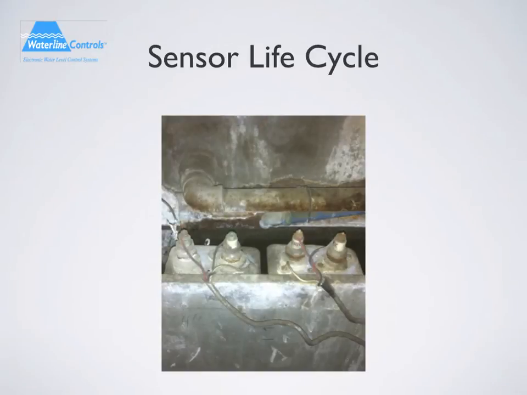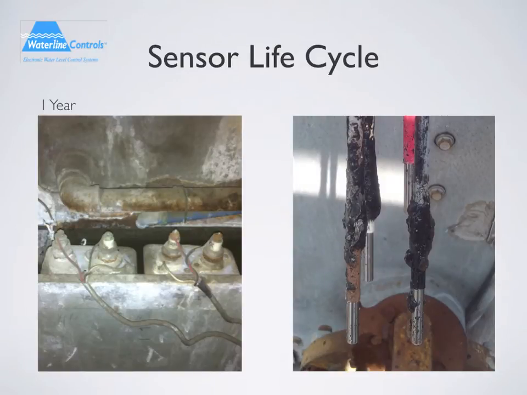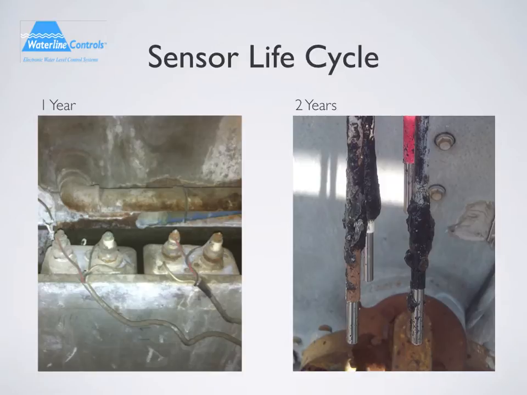Here we have conductivity style probes that were installed in a cooling tower one year ago. You can see the corrosion on the left pins and the beginning of deterioration on the right pins. Because of this, the system is quickly becoming ineffective at conducting electricity between the probes, and maintenance would be required every three months until it is replaced or discarded. Now, let me show you Waterline Controls probes on a sensor that was installed two years ago. You can see scum on the colored jacketing caused by poor water quality, but on the tips of the probes where the actual sensing takes place, there is no corrosion, no pitting, or plating. Water quality is not an issue for Waterline Controls — the probes will always maintain their integrity regardless of the application.